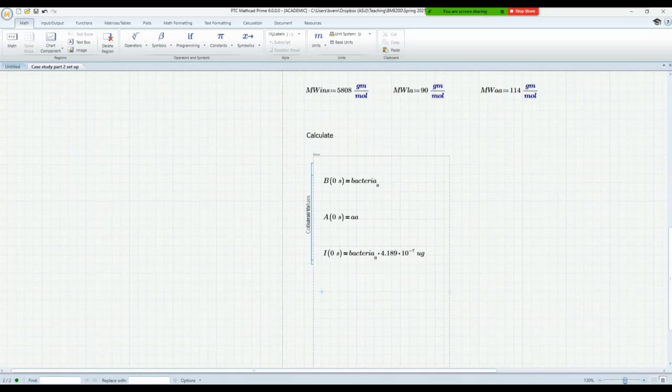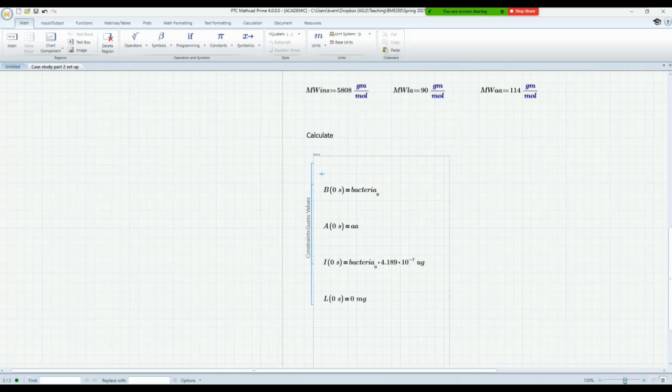We also want to know what the pH does because this is generating lactic acid the whole time. So we need to follow the lactic acid and its initial condition. There is no lactic acid at the beginning, so it's 0. So now we need a differential equation for each of these.